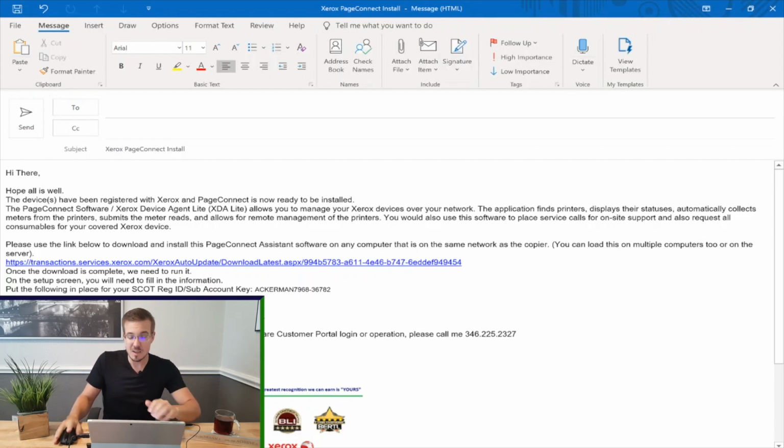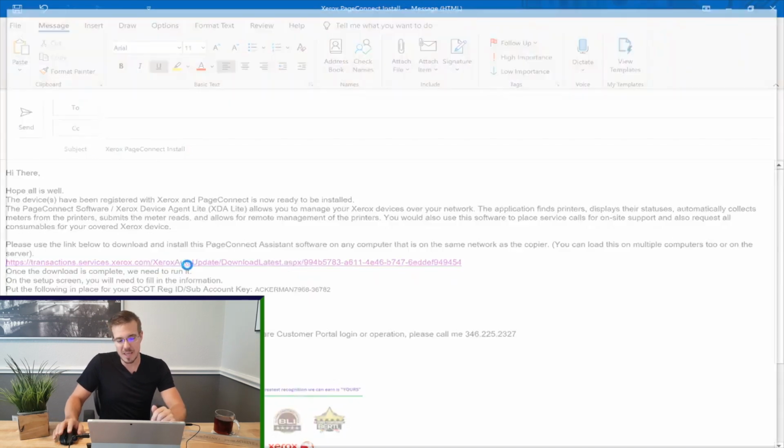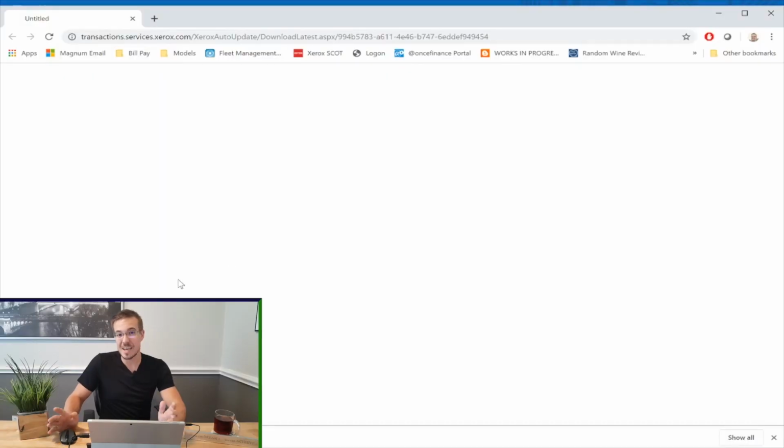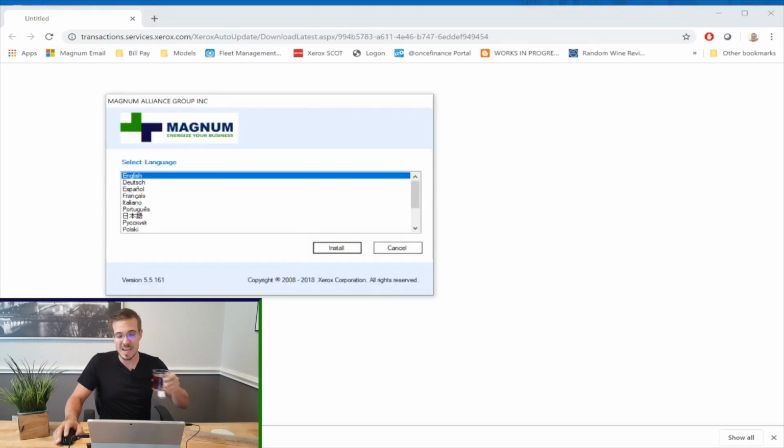Clicking on the link will pop open your browser, which is going to be Chrome in my case, or it's going to be Internet Explorer. And then it's going to start the download of a quick small application. Once that download finishes, we're going to open it. Opening it also runs it. The first thing you're going to see here is a language selection. Choose the language of your choice, and we're going to wait while it downloads.